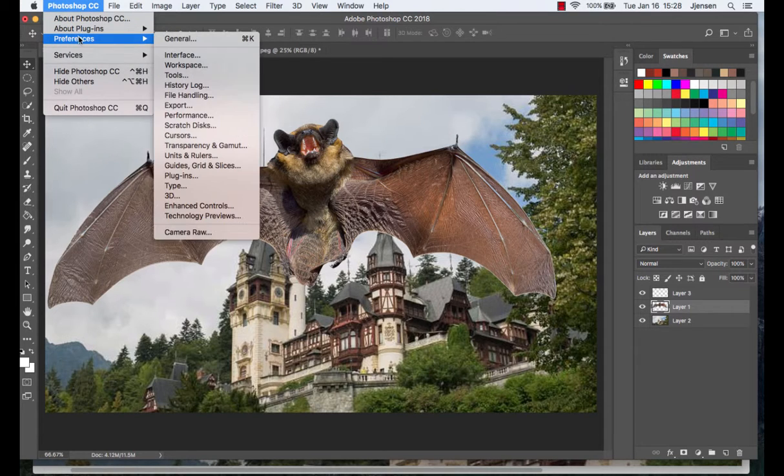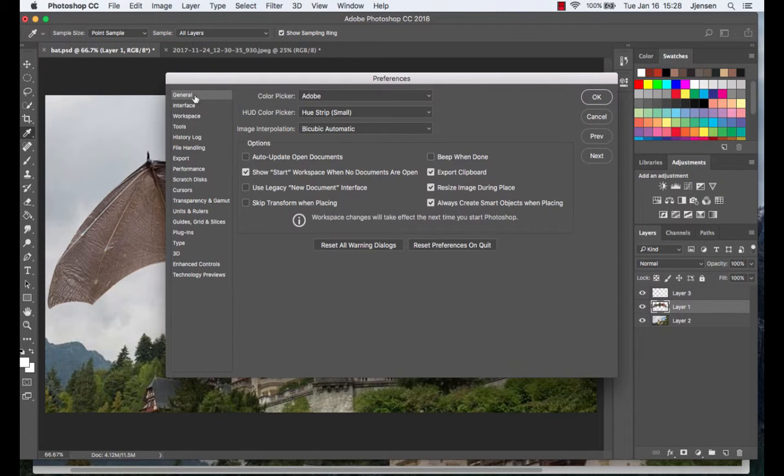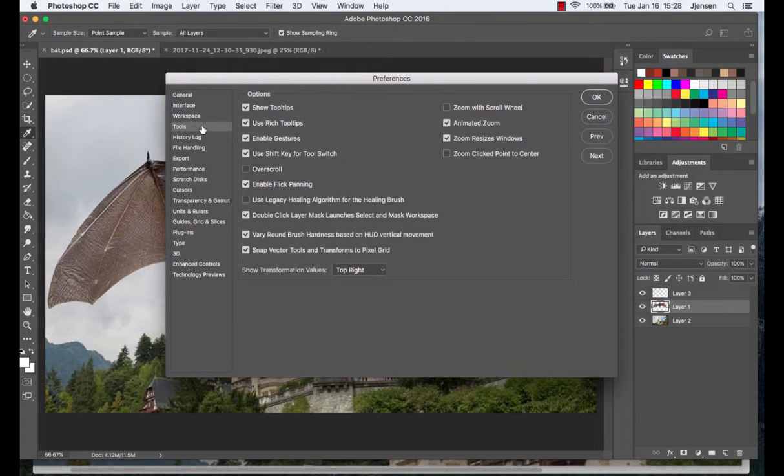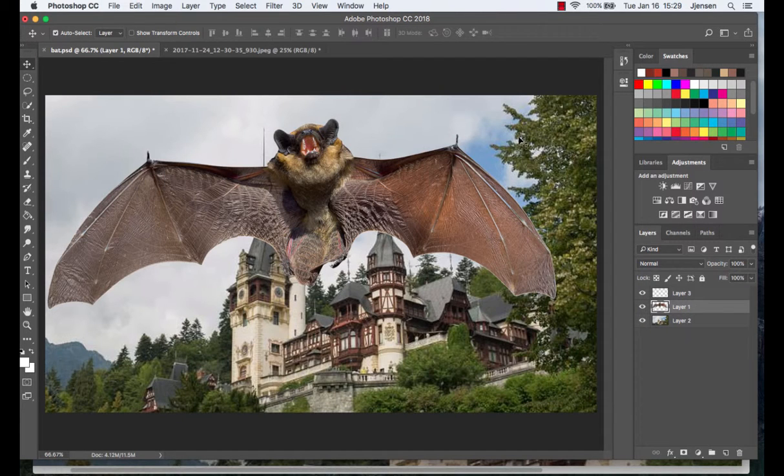Well, all you need to do is just go to Preferences, and I'm going to click here in General. If you would like to know the key command to that, it's Command K, or Control K if you're working on a PC. And just go down here to Tools, and I'm just going to take Use Rich Tooltips off. I don't like those, so I take those off and I keep those hidden away. So that is how you do that.